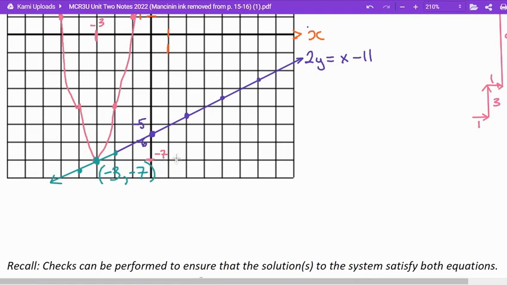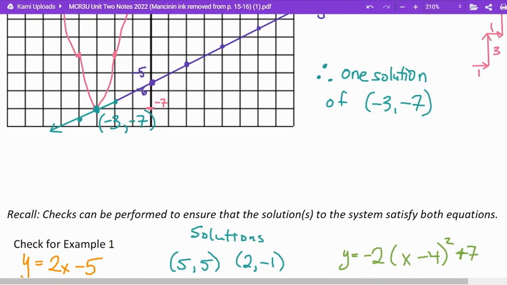And this is the case 2, where we have a tangent, right? Where this line is tangent to the parabola. And so in this case, we can say, therefore, there is one solution. There is one solution of negative 3, negative 7, right? There is only one point where the functions intersect.